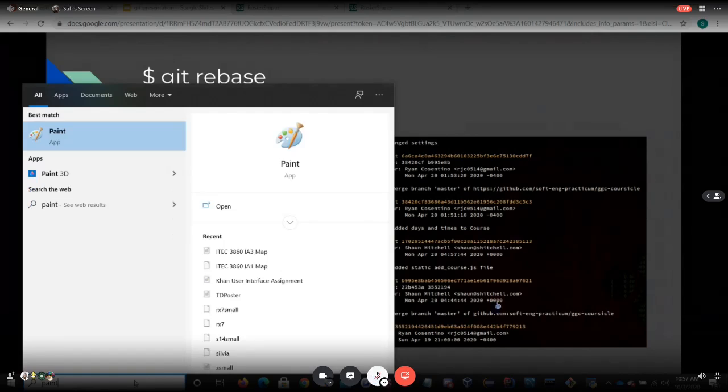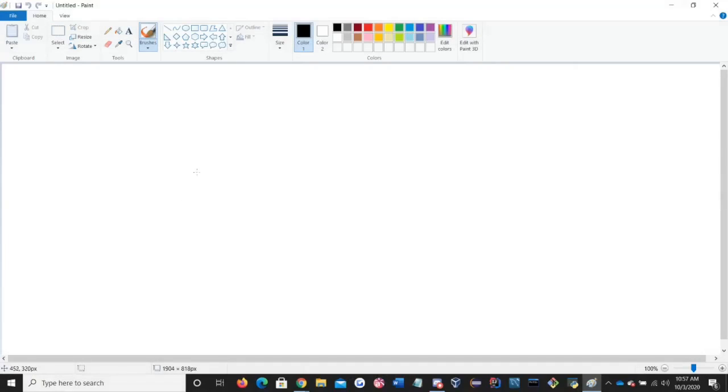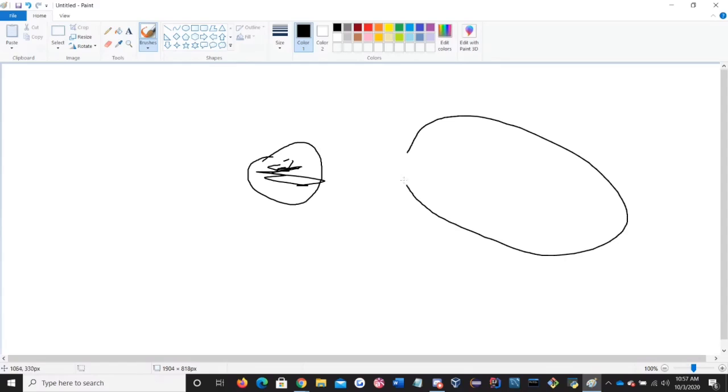I guess Paint, right? Okay, there you go. So let's say this is your master branch, right? And this has some work in it. And now this is a branch. These proportions are terrible. This is your branch that you made where you're going to be working on, right? And this has, for example, your work in it. Well, let's make this one look a little organized. Merging is going to take this branch and combine it right here, right?